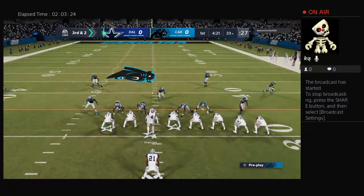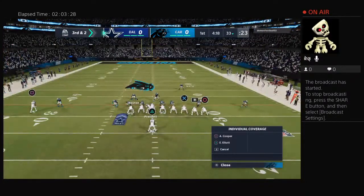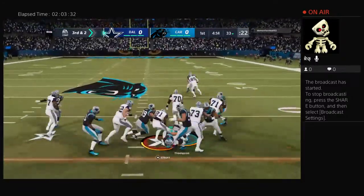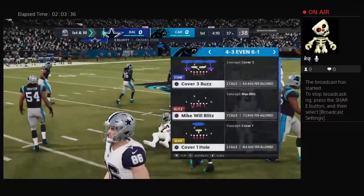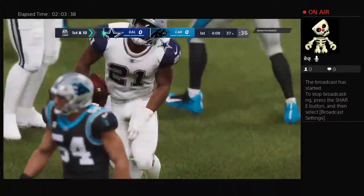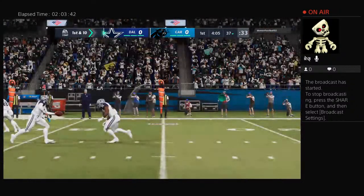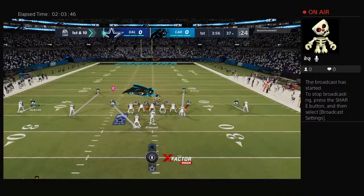Back-to-back 4-yard runs. Now, they just do that all the way downfield. The ball ends up in the end zone, but that's a little difficult to do. Yeah, I think now that defense is ready to stiffen up and stop that run. And he will have the first down as they get him to the ground at the 37. Five yards is the pickup there as that extends this drive.